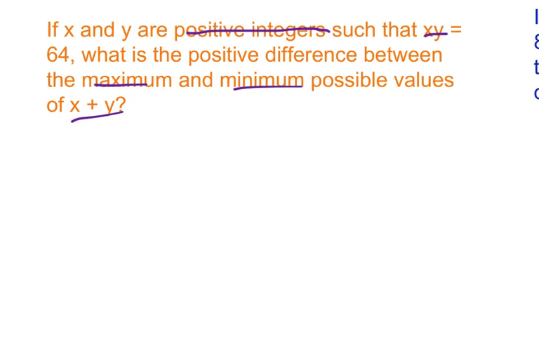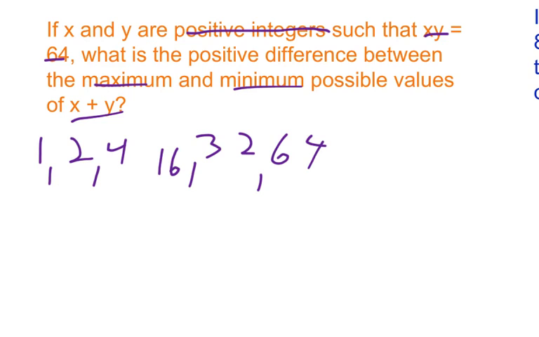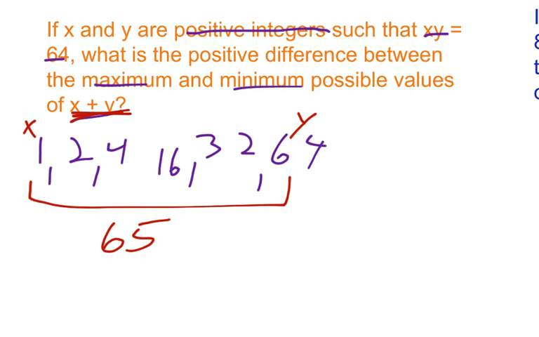So in other words, they multiply to give us 64. We could just do the factor tree of 64, which would be 1 and 64, 2 and 32, 4 and 16. But rather than doing all these, I want you to see something. If you take the factor pair of the greatest and smallest numbers, 64 and 1, if we called 1 x and 64 y, those would add up to 65, because 64 plus 1 is 65.